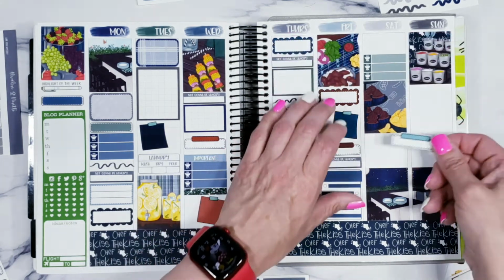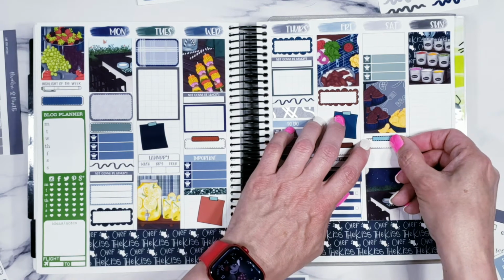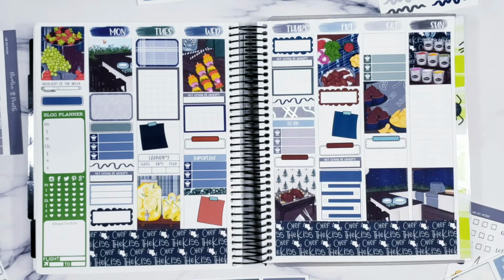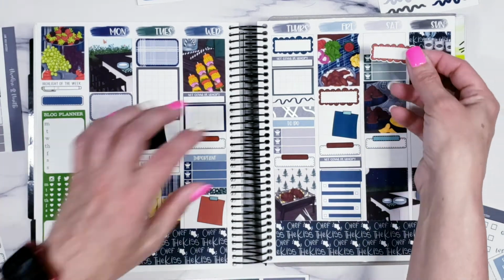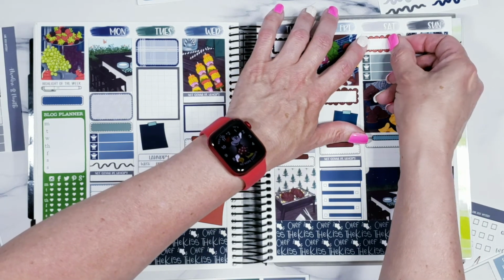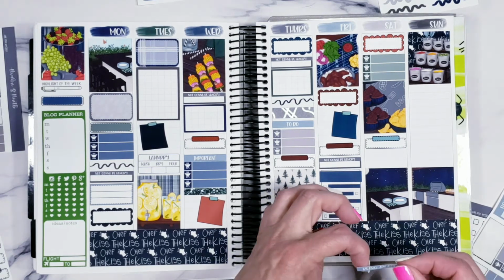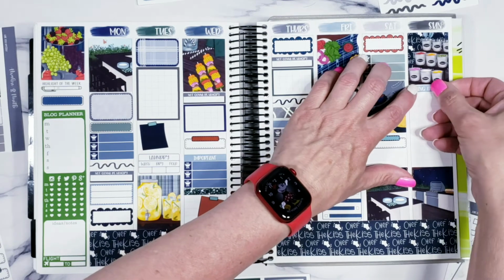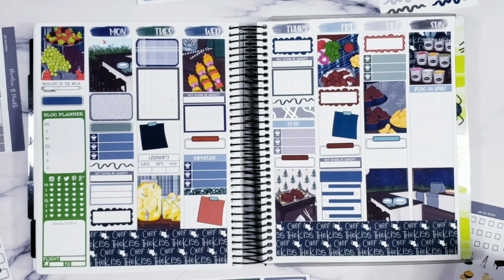I'm not sure I like that there. So let's put it here again with the work day. I don't know what I want to put up here. I kind of want another squiggle. Let's do another squiggle. It fits nicely right there. Then put this one here. So yeah, having two art boxes in the same one is not a big deal.